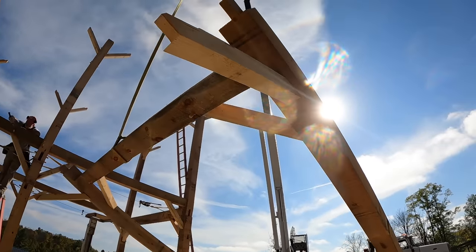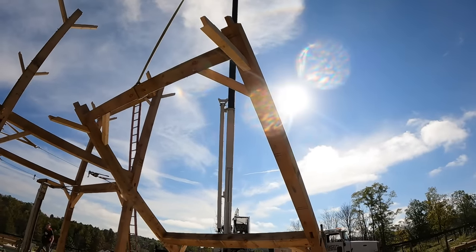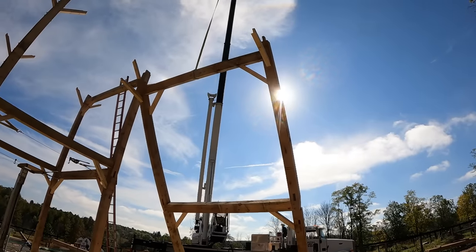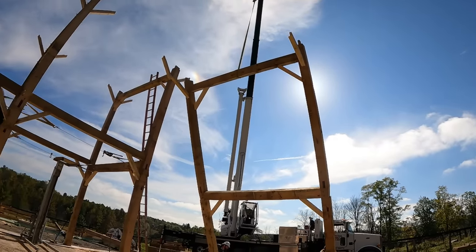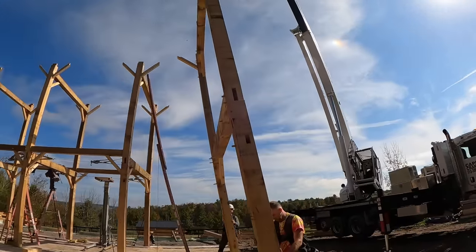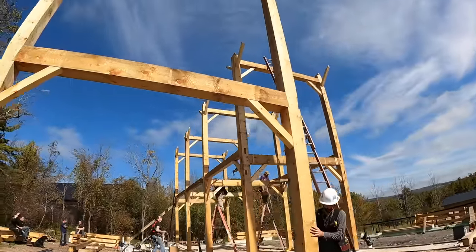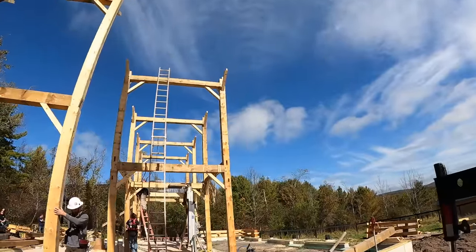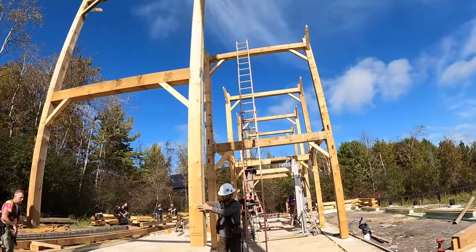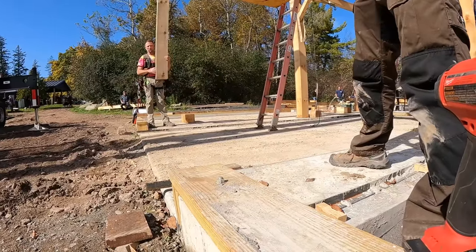I think it's cool — if you wanted to do something like this on a smaller scale, like build a little shed, it's totally doable. It's obvious how easy it goes together as long as all your measurements are correct. All the lines are dead straight. When he puts the peaks on the roof you'll see the crane adding all the peaks and then the extra roof joists — the rafters that come down to the gables. They look like one long piece but they're all two pieces.